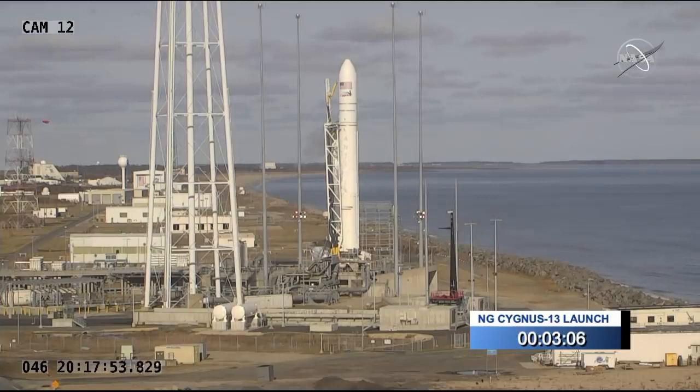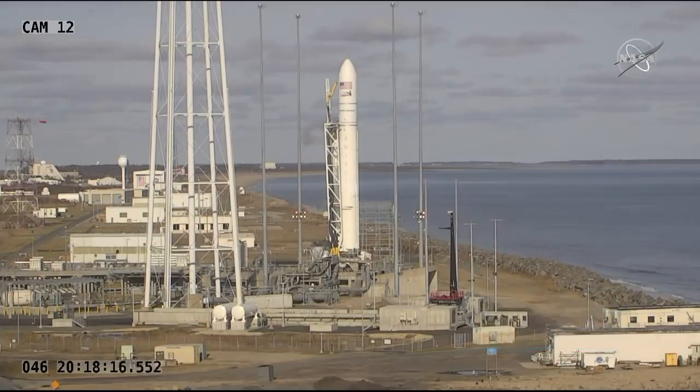FC command into flight mode. Auto sequence start. ODM bus voltages and currents nominal. Roger that. Elec 1, GNC 1, verify ready for nav mode. LC GNC 1, orb nav ready for nav. Ops 2, switch to nav. LC Ops 2, switch to nav. LC GNC 1, orb nav telemetry verified. Roger that. GNC 1, check 415.